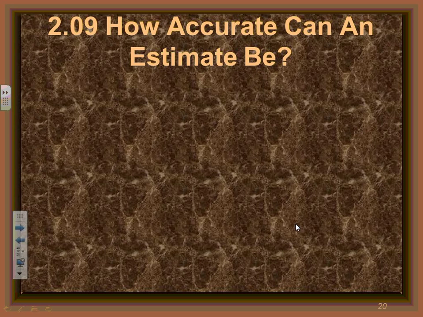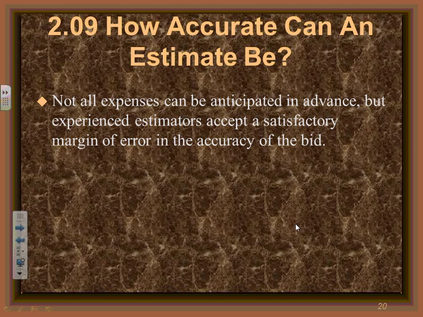Okay, how accurate the bid can be. Now, remember, it's all an estimate. Obviously, if it's 100% accurate, it's not an estimate, it's a fact. An estimate means there is a percentage of error in it. So estimators accept a satisfactory percentage of error, say 1% error. You can't tolerate more than 1% error, maybe 2% error. If your error is 20%, you're not going to go under. So there is an acceptable percentage of error in your estimate. Typically 1 to 2% is accepted in the accuracy of your bid, because nothing is perfect.